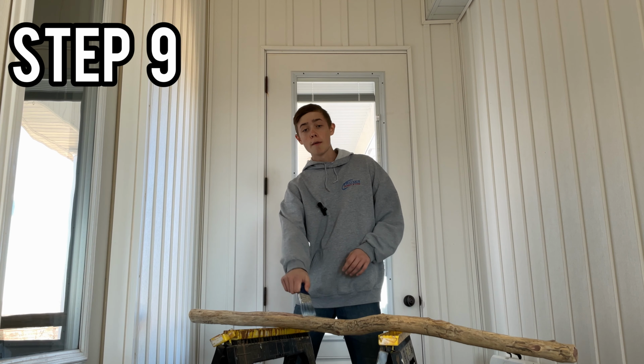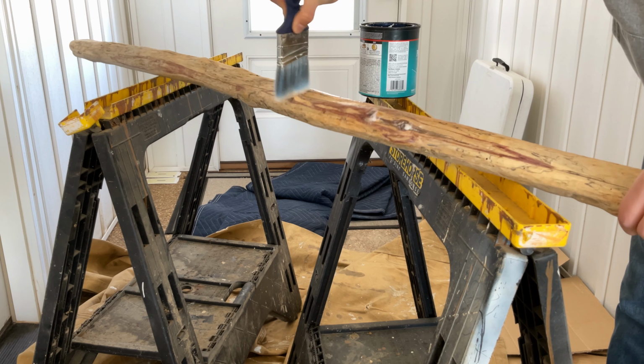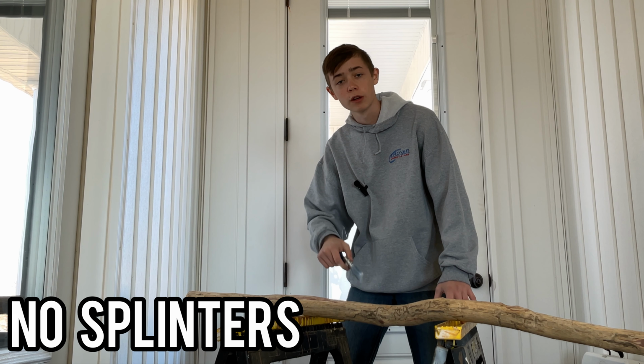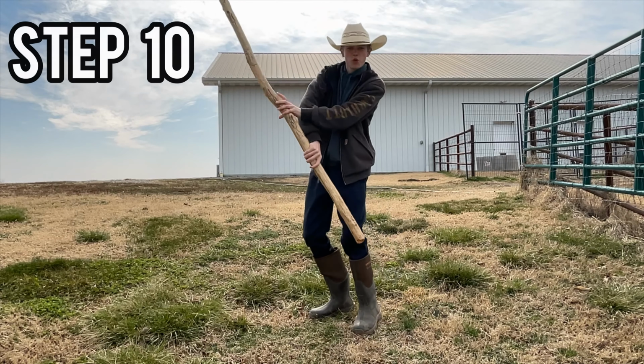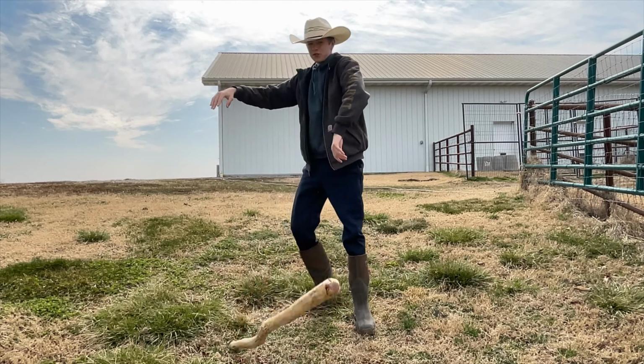Step 9. Paint. To seal the stick, we have to paint a clear coat over it. This helps it to be glossy smooth and we won't get splinters from it. And now for the final step, use your walking stick responsibly.